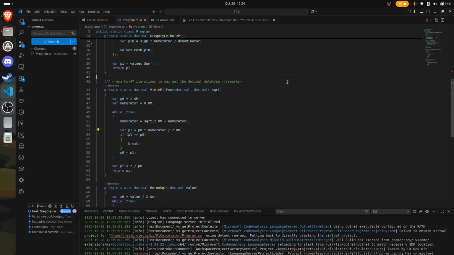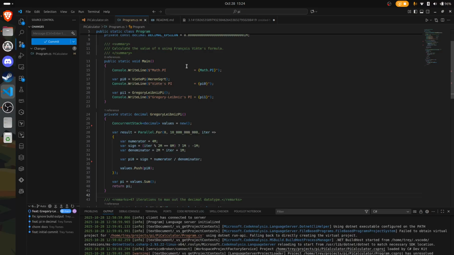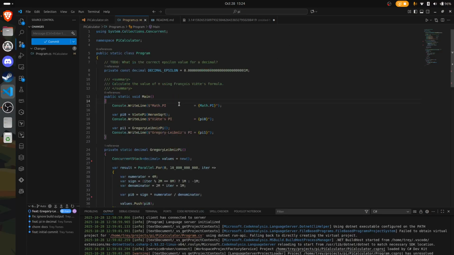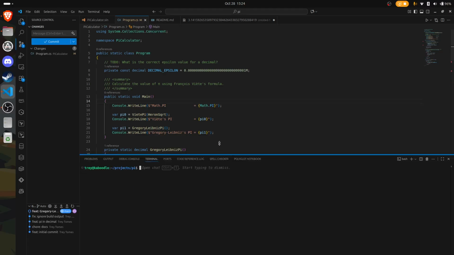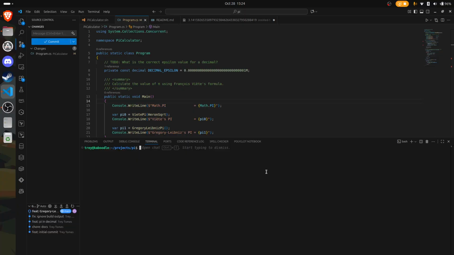Welcome back. So, we're going to take a bit of a detour from our pi calculations to think about how we might represent numbers, including the fractional portion of numbers, in a base other than base 10.